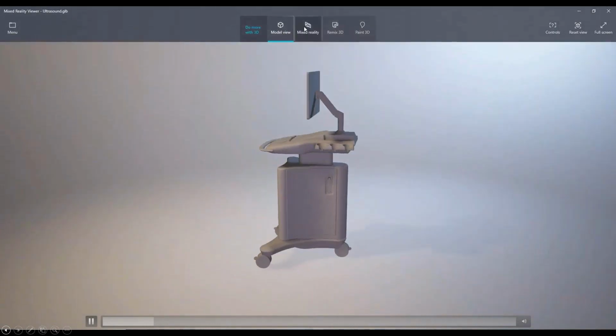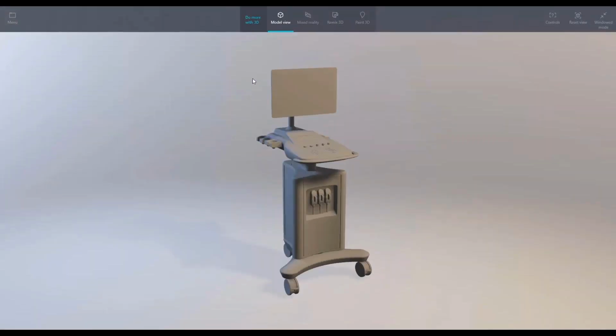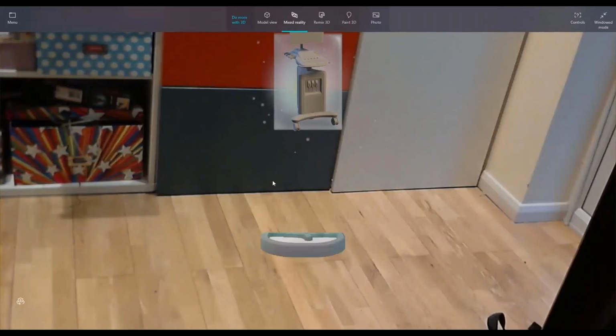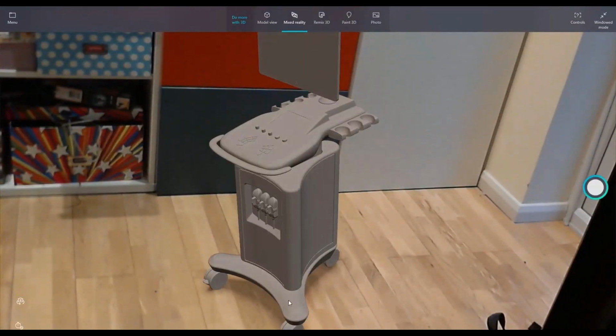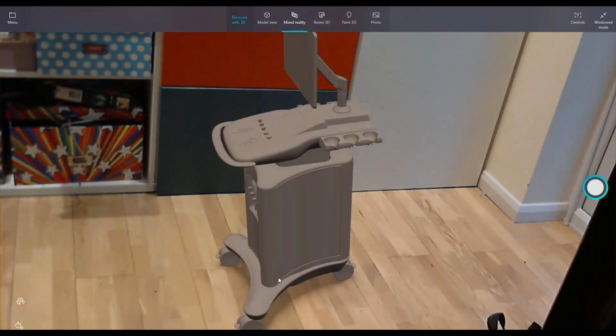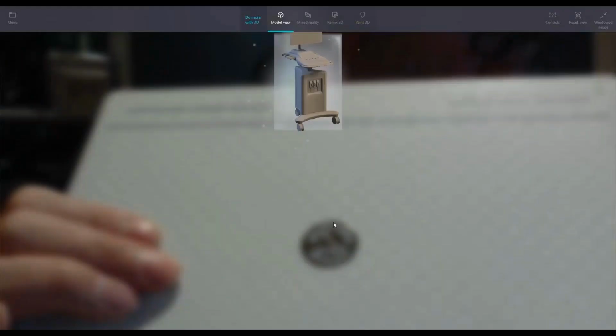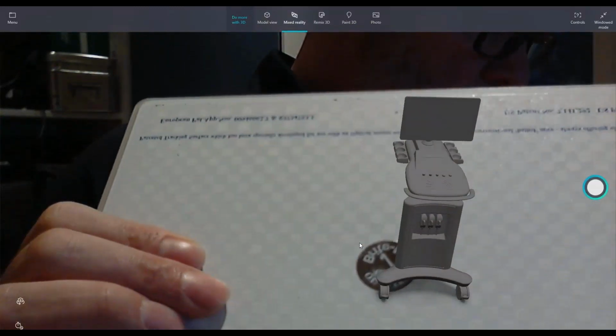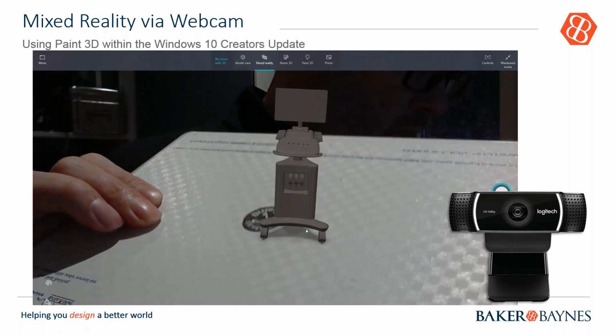Here we find there's equipment that's been created. It's a 3D model that was created on the mixed reality viewer first, and then we can bring it in and position it in a real life environment. Here you can see a component coming in. It snaps to a specific QR code or scan, and you can see a mixed reality between the model that's been created and something that's live.